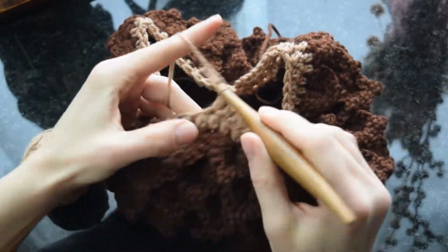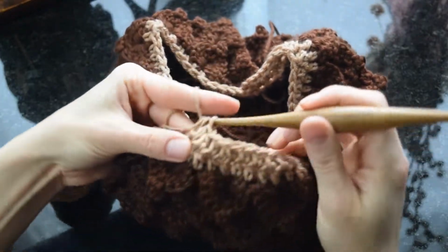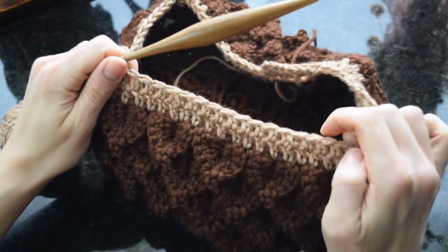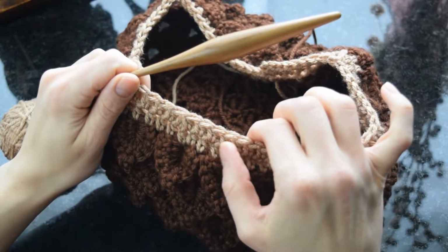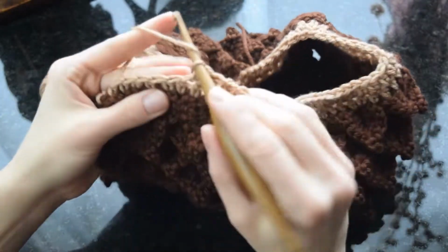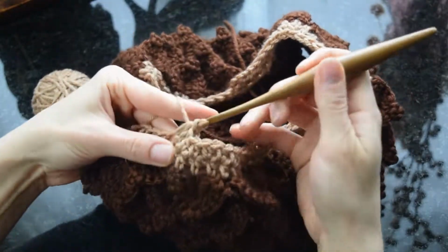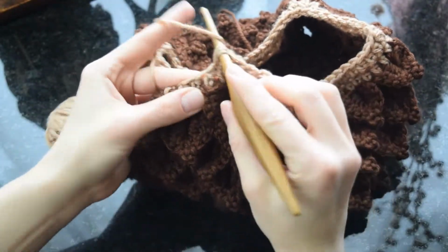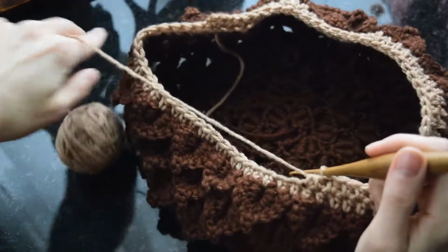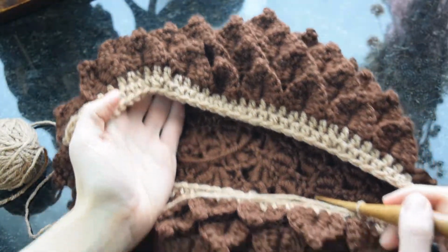2, 3, 4, 5. Here we go. Take a look at what we've done. We've got these stitches working pretty evenly now. We're just going to continue with 6 and 7. Now we know to place our decrease since we've counted out 7. So here's our half double crochet 2 together. And we're just going to continue that pattern all the rest of the round around the brim of the hat.